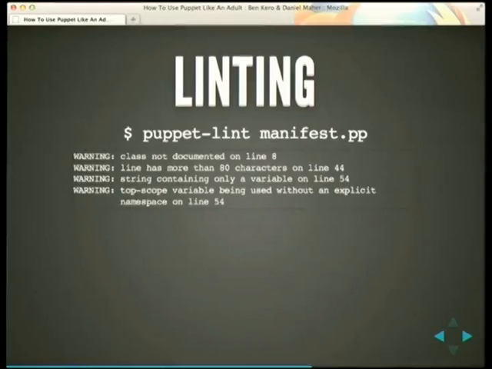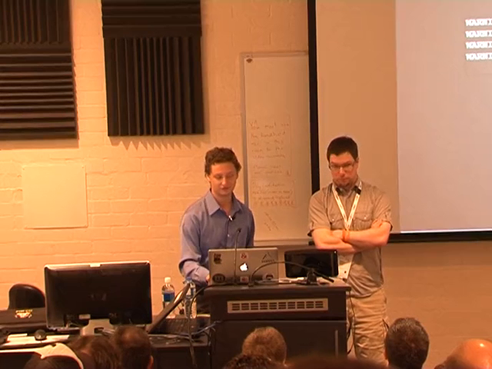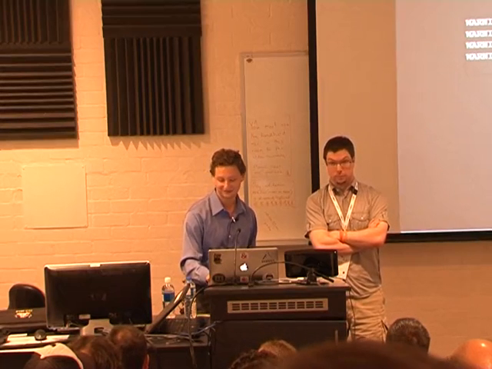And this is what it's like when your code's bad. Your class isn't documented, your lines are too long, you're not scoping variables correctly, and you're using bad quotes. These are the most common errors that you'll see. You can also, let's say your style guide says use quotes every time, pass it a flag to say ignore those types of things. You can also tie this into your pre-commit hooks on your source control repository if you're pedantic. You should be.